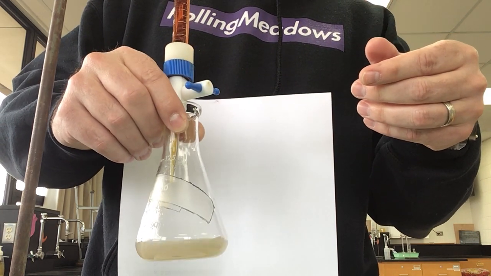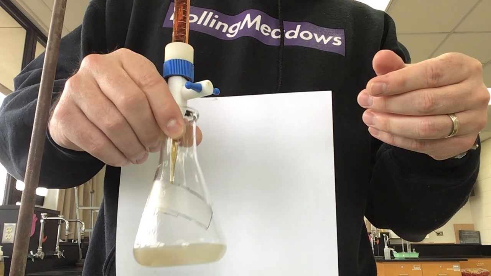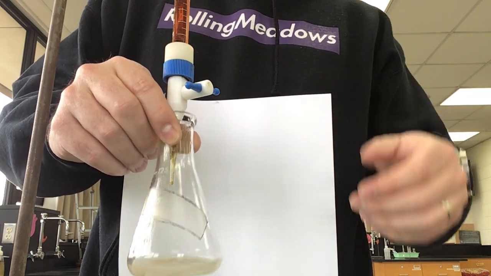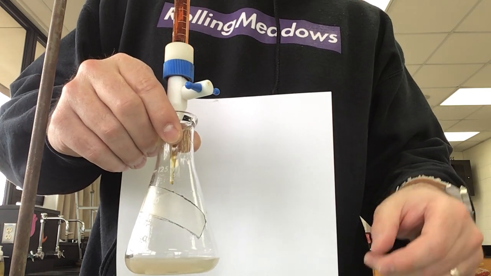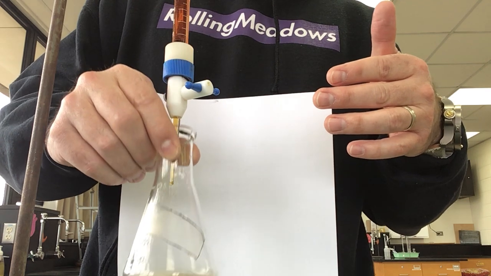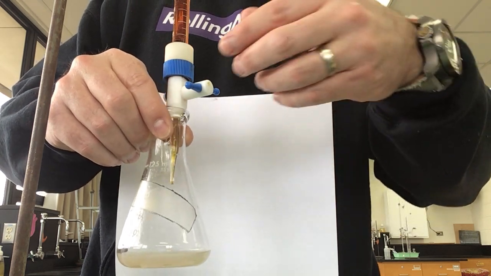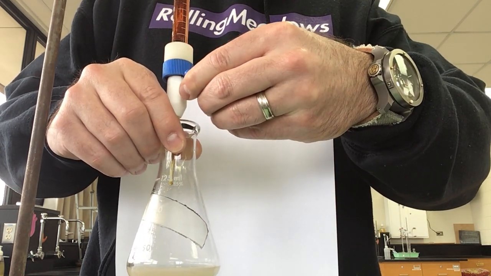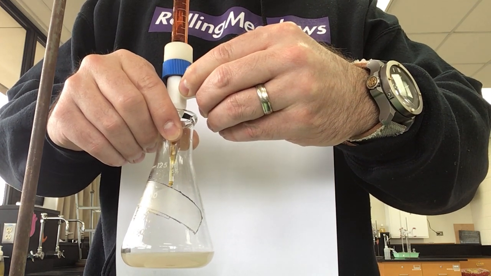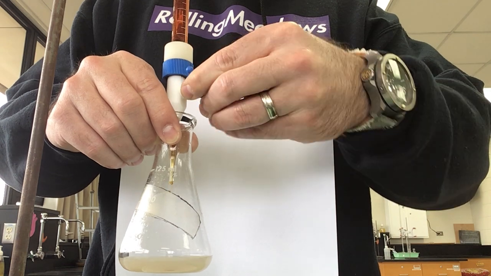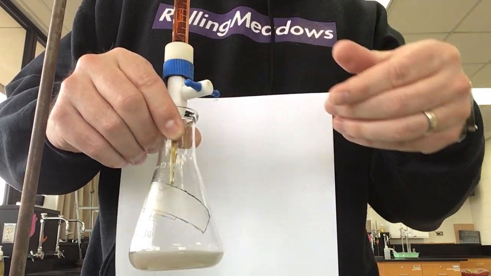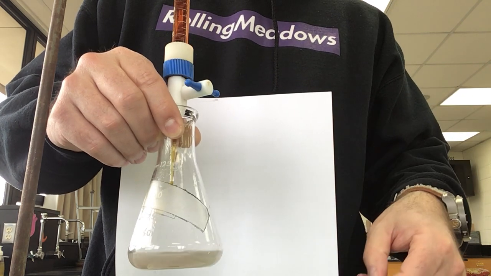Okay, so to me that got darker than it was before. It's a little bit hard to tell from the side view. So I think I had reached my endpoint, and I would take my previous measurement that I had recorded, and that would be the endpoint for my sample. So again, just to verify that I had reached the endpoint: if all the vitamin C is gone, then the iodine reacts with the starch. So if I hadn't reached it before, I think definitely there's my sample.